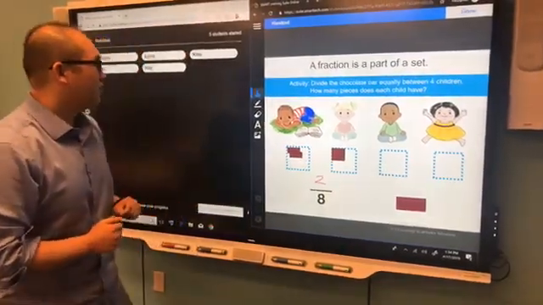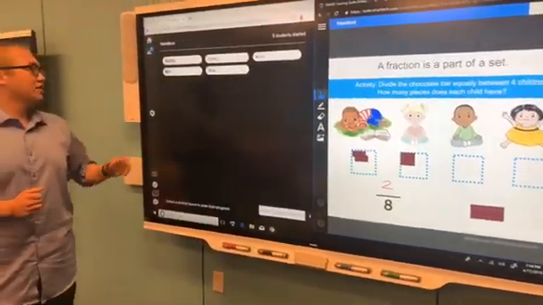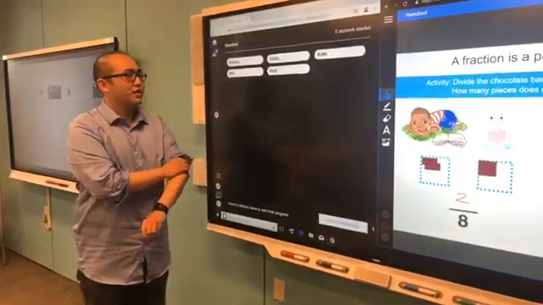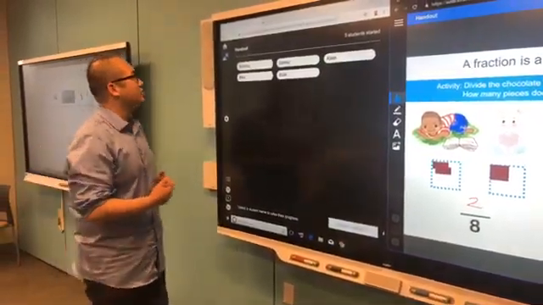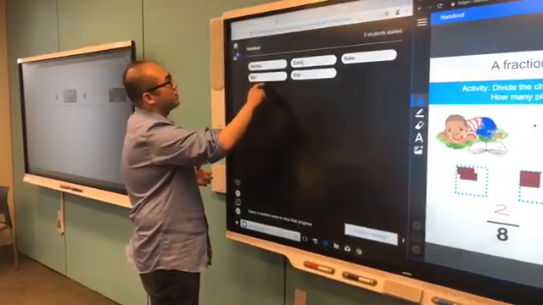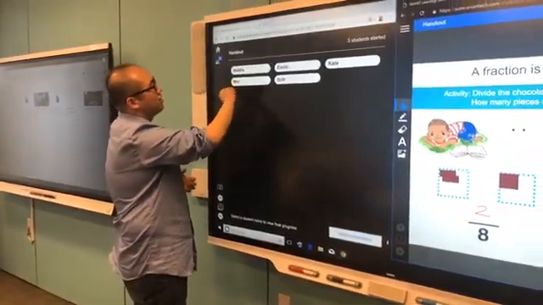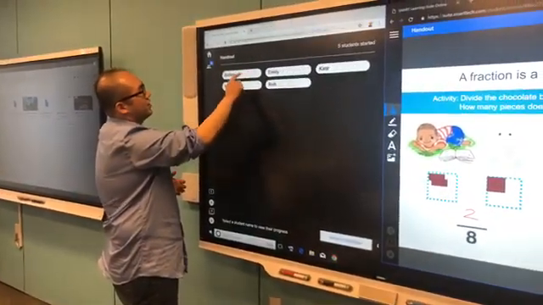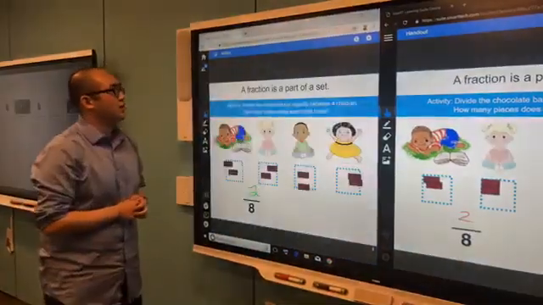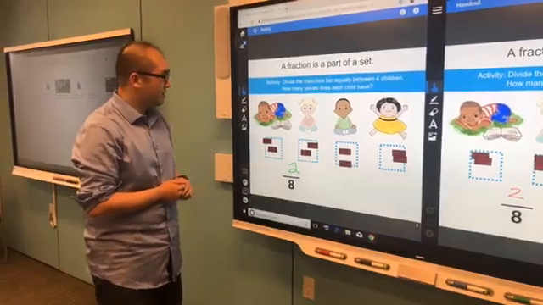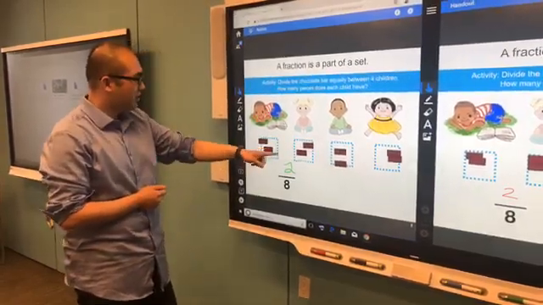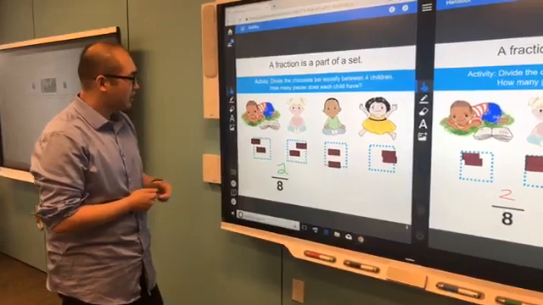So that's the experience on the student side. Moving back to the teacher side, what's really cool about this dashboard is at any time during the activity itself, you as a teacher have the ability to go and view the progress of the students. So let's say I want to see what Ashley is working on. I just tap on Ashley's name. And Ashley's work pops up on the screen. So I can see that Ashley has actually completed the activity beautifully.